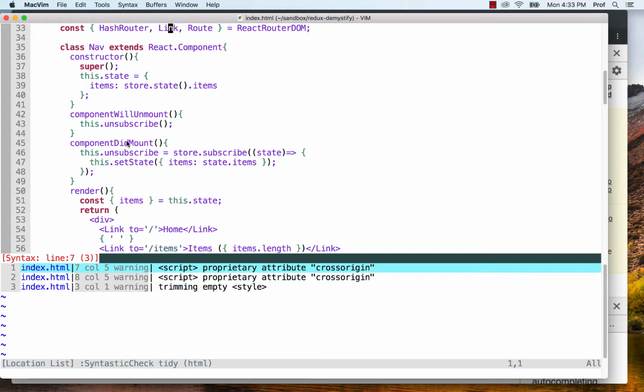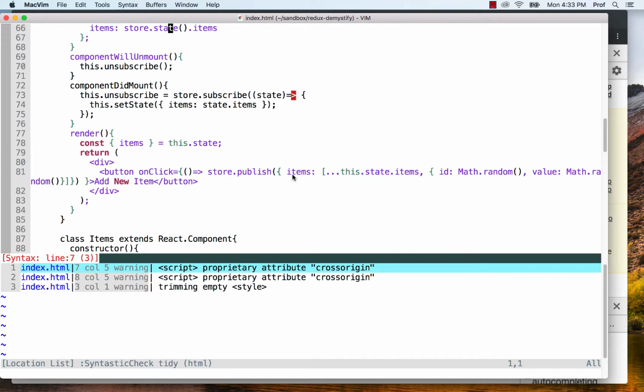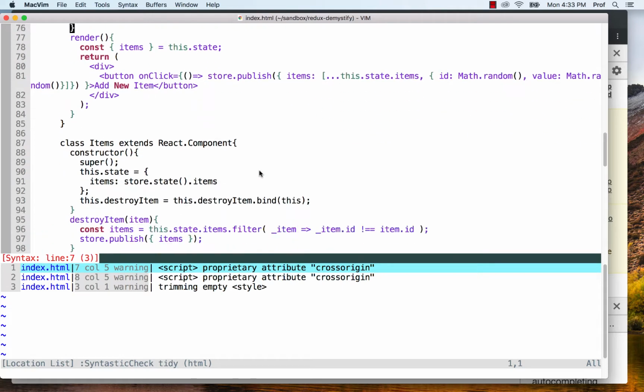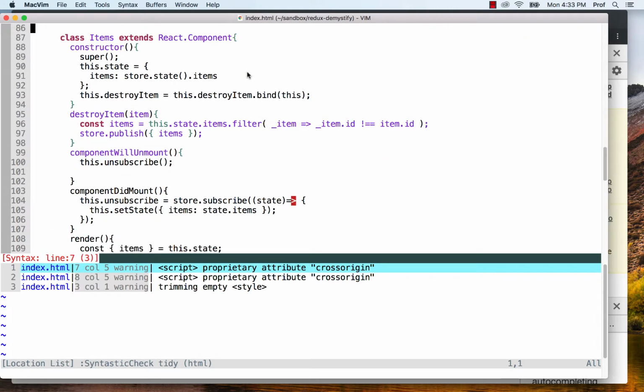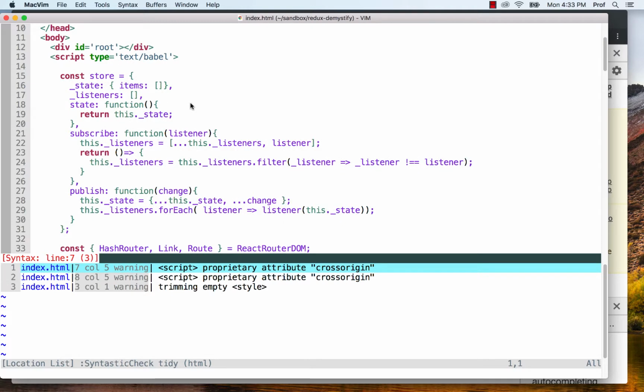And if we're interested in getting the data from the store, we can end up getting it. And if we're interested in it changing, we can end up subscribing to it. And if we're interested in modifying it, we can end up publishing changes to the store, which we're doing here. We're doing it inline, and here we're doing it with a method that we ended up binding. And really the next thing is going in and seeing how you could end up, instead of having to use this sort of homemade event emitter, which to some degree is what Redux is, we could actually modify this and we could end up using Redux instead of this store.